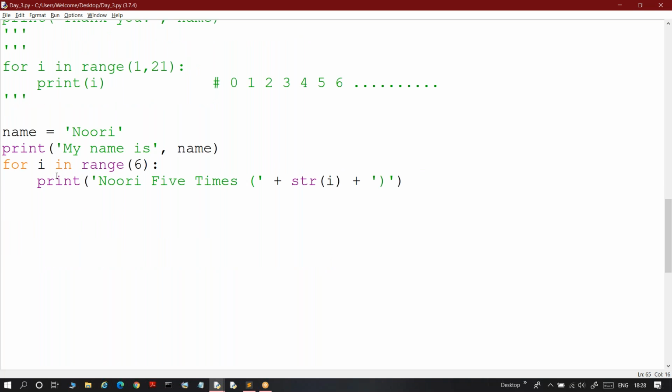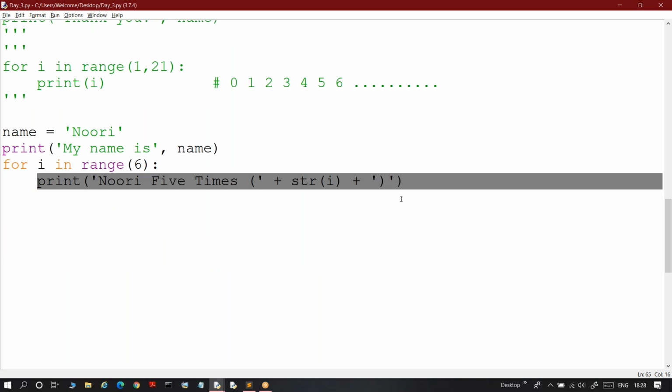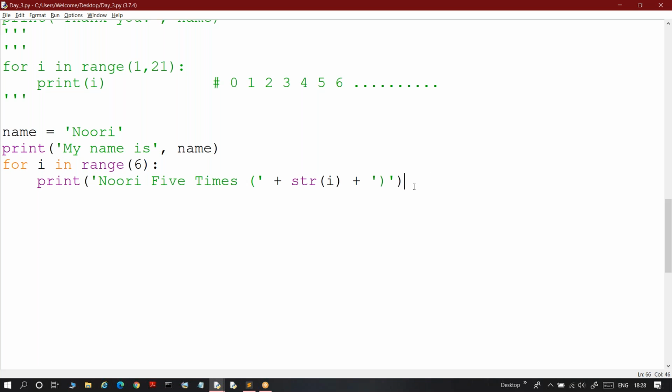I want to print this line side by side, as you said. When the first iteration completes, it goes for the second one, right? For the second iteration, it takes a new line and prints the same code. So it will repeat until the range is completed.